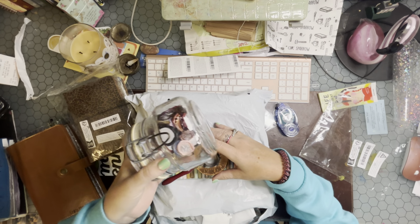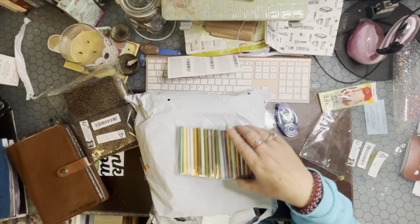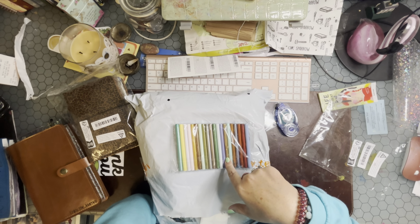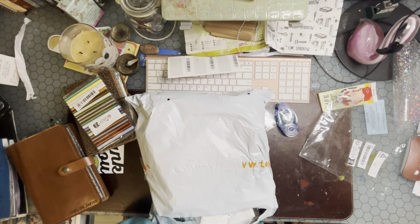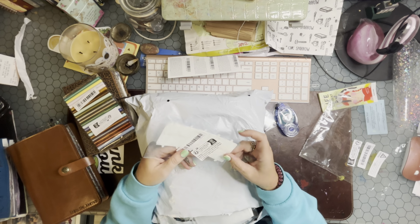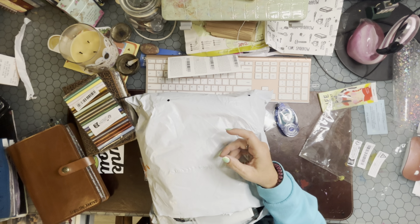so I haven't done it in a while because I went ahead and made some, but I saw this and I was like, that would be way quicker and way better. So I grabbed those, and I honestly do not remember if I bought a glue gun or not, but I got some more of these double-sided stickers to put on the wax seals, just so that way I have some. I'm gonna stick them in my wax seal drawer.